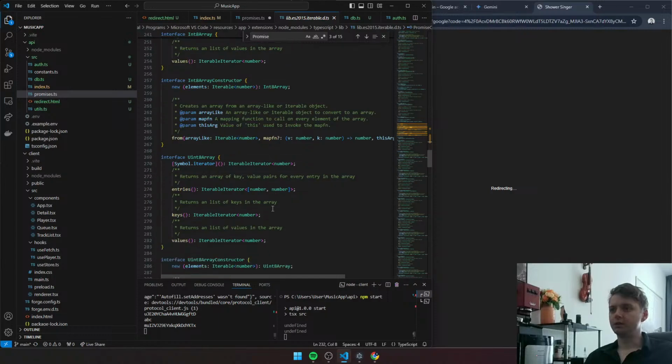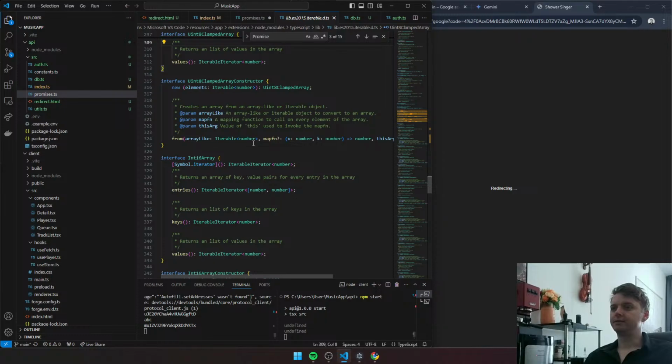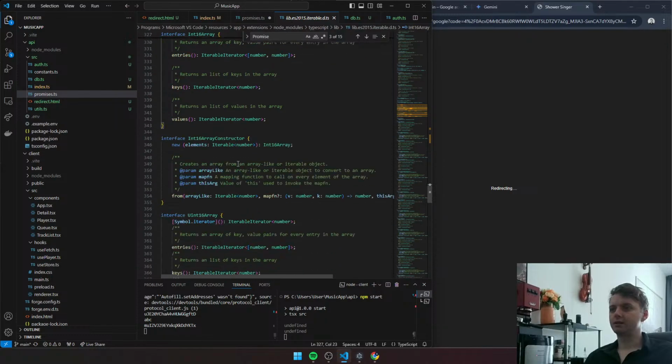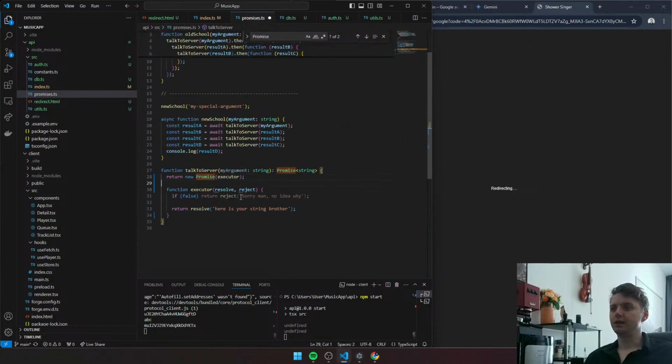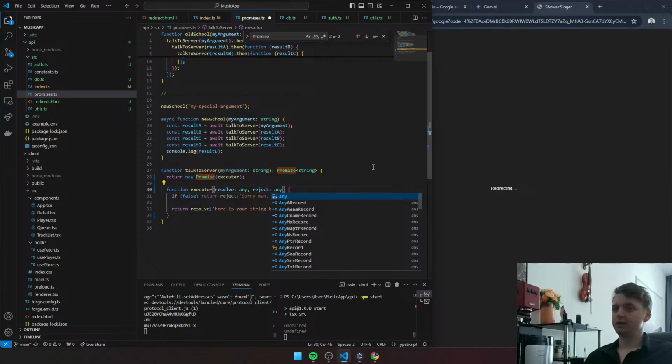Normally I don't need to do this kind of stuff, but I just want to explain it. I can't quickly see it. Anyway, it doesn't matter. We'll just give it any, both of them. These are functions, obviously, because I'm executing them here.